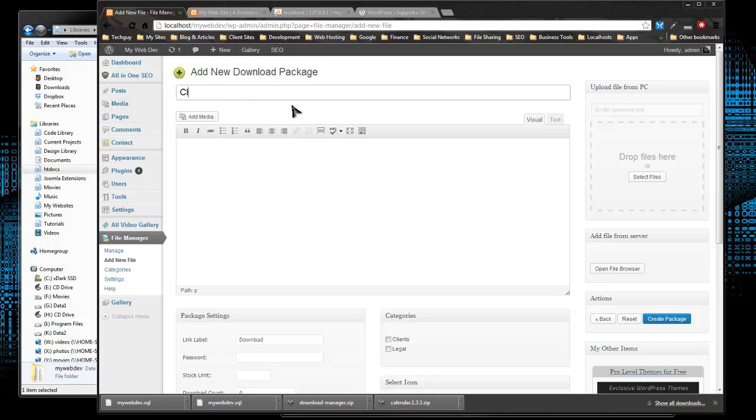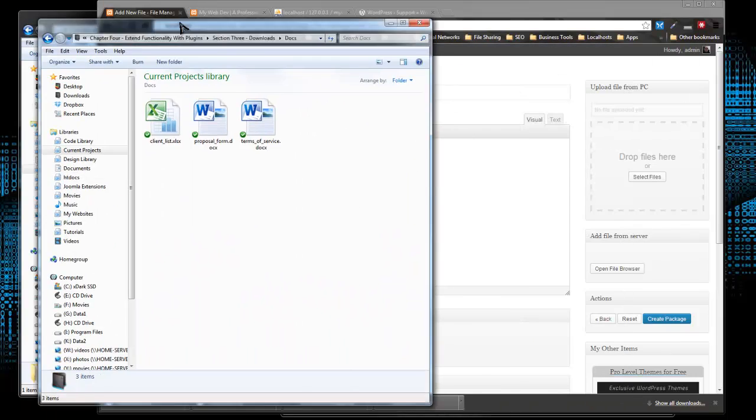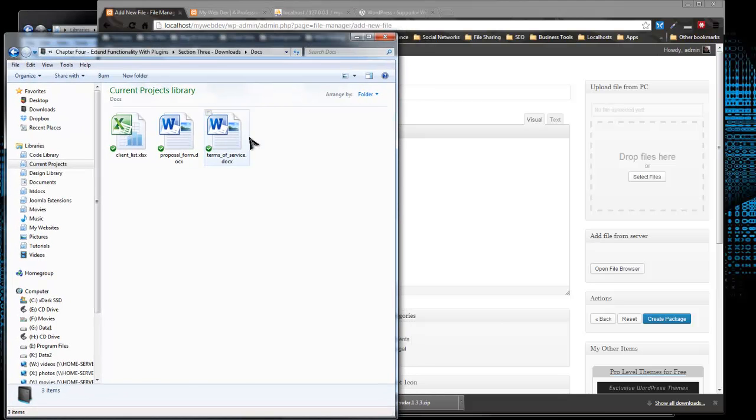Let's add a new file, and I'm going to call this Client List. And this plugin has a really cool feature where we can drag and drop the files. I actually created 3 sample documents, which you'll find in the program files for this section.